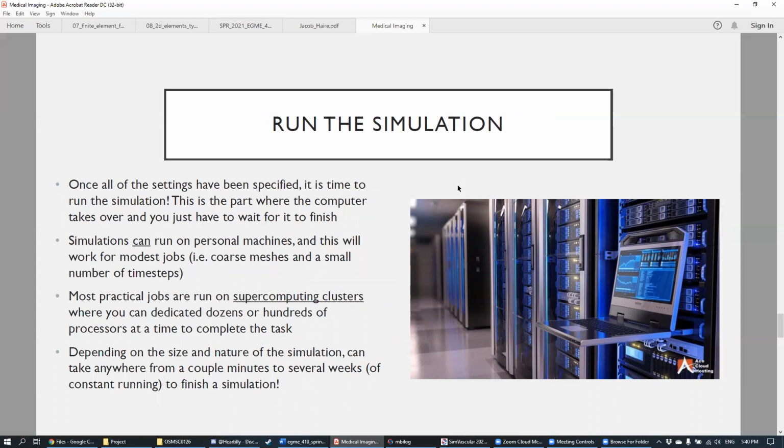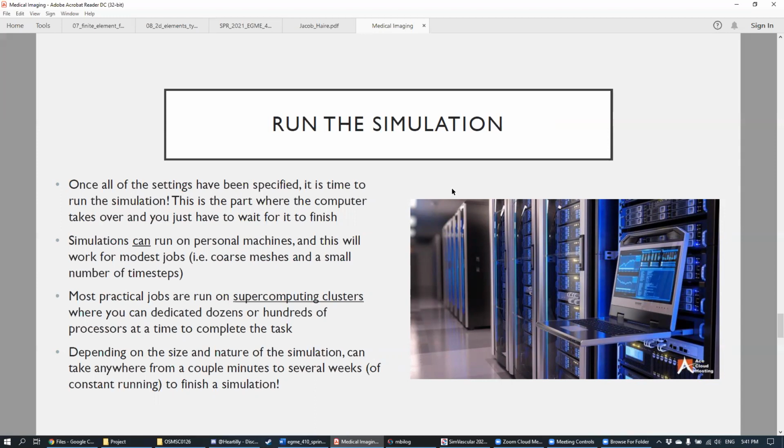Now it's time to run the simulation. For today's workshop, we're going to do a very simple simulation that you can run on your computer, granted that you have a decent enough computer. I'll run a simulation that I can run on mine, but depending on how your computer is, it might not work that well. Or if you have a better computer than mine, you might be able to do more.